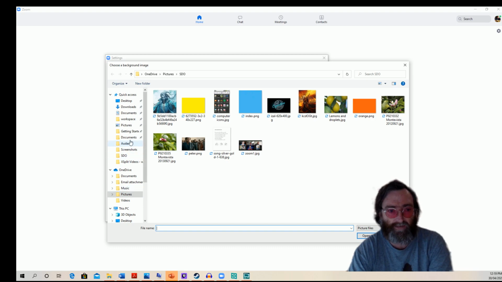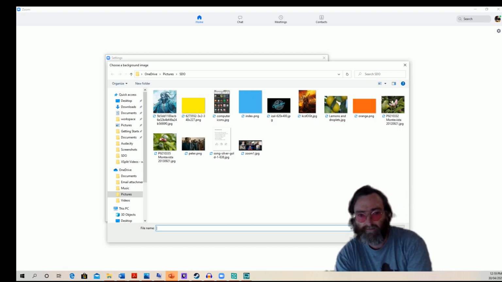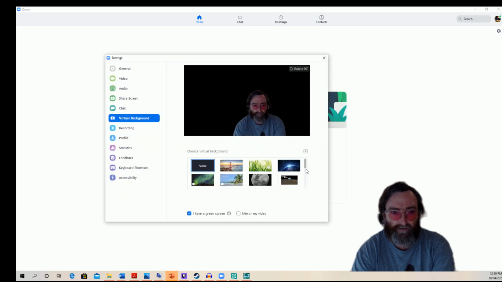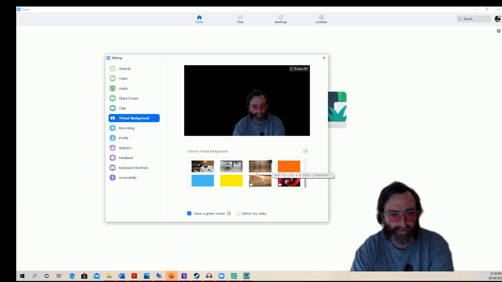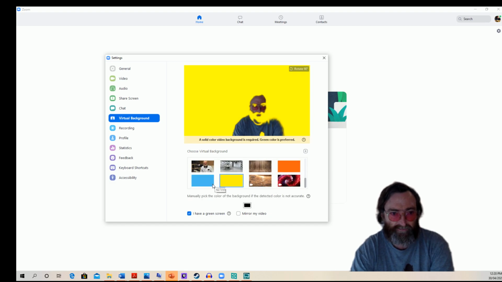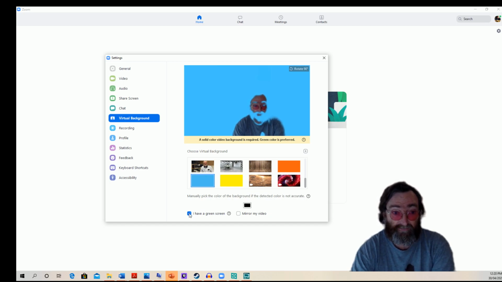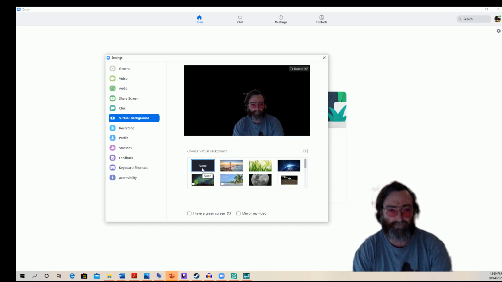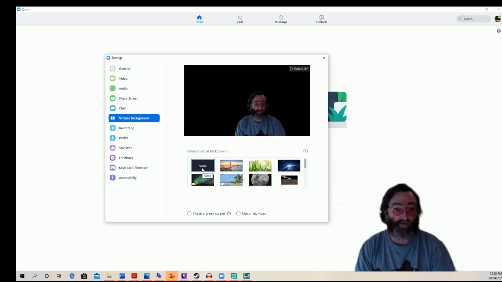So you just need to find where they've gone on your computer, where you've saved them to, and then add them in by clicking the open button, which is down the bottom here over my shoulder. And once you've clicked that open button, you'll find that they appear down here where mine are as well. So that will allow you just to move swiftly from one to the other. And as I said, don't worry if you fade out or weird things happen to your face while you're doing that, because it's only for the time where you're making an indication in the meeting. So that's how we change our virtual background and how we download another image.